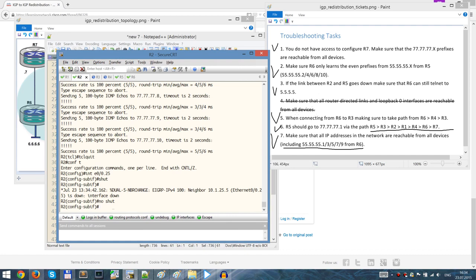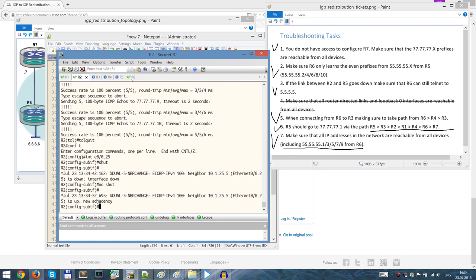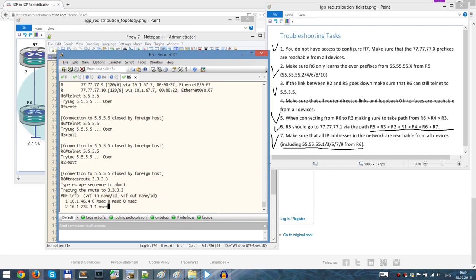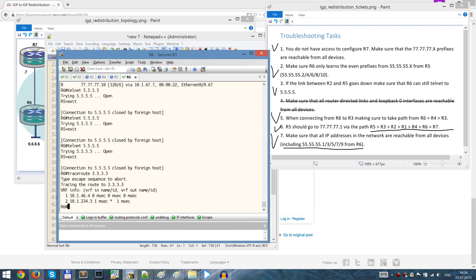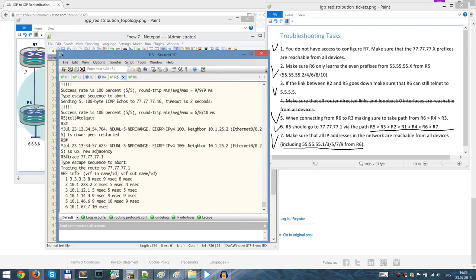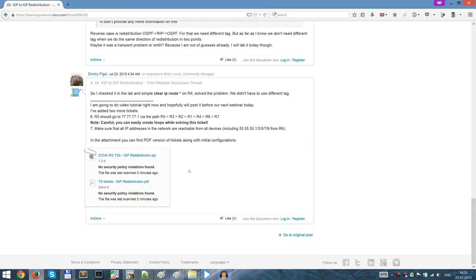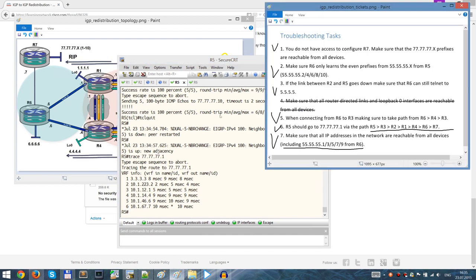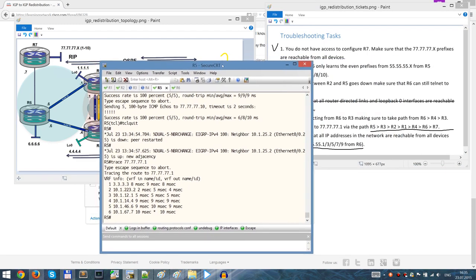When connecting from R6 to R3, we should be able to take the path R6, R4, R3. Telnet 3.3.3.3, traceroute 3.3.3.3. You go to 4 and 3. And R5 should go to 7.7.7.1.